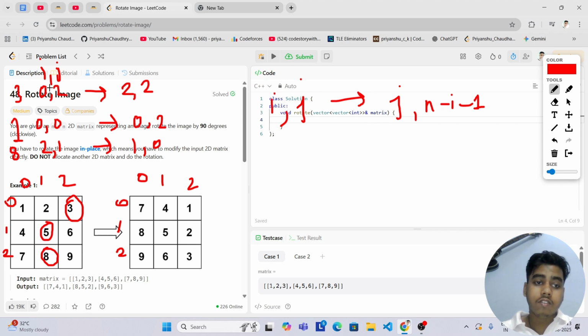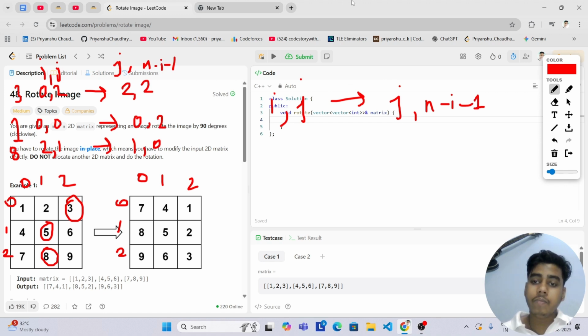So this was i comma j, and this is j comma n minus i minus 1. n was 3, 3 minus i, which is 0, minus 1, which is 2. Similarly here also, this is 0 comma 3 minus 0 minus 1, which is 2.